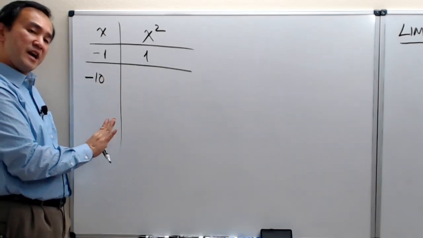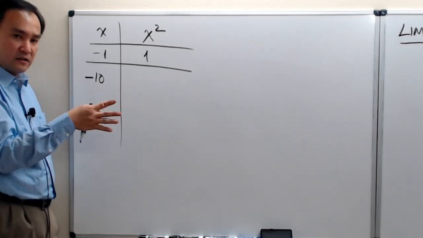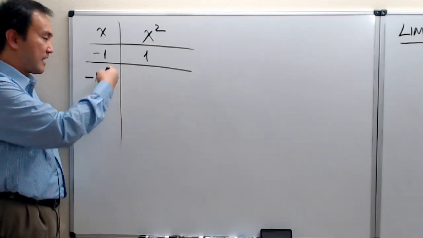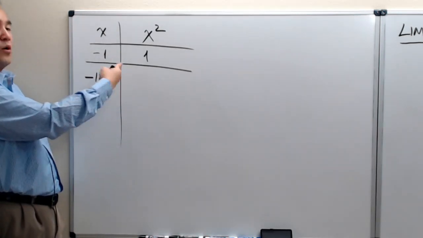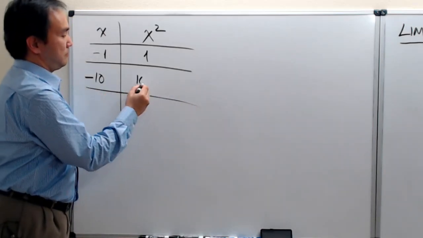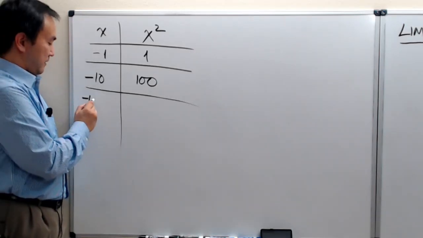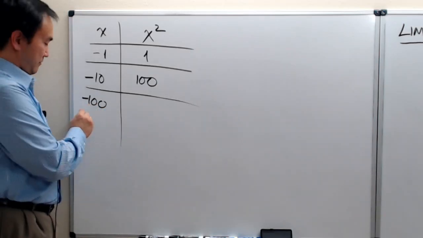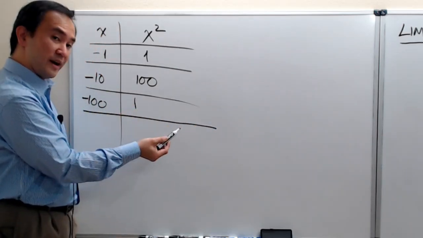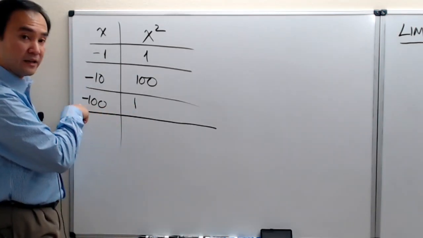We want to choose these x values, like you have already seen back in the table idea, in a way that anyone seeing your work understands that you're letting x values go to negative infinity. So -10, +100 is the value for the output. -100, your output here is going to be positive again. It's just the way the square operation works. And of course we're squaring including the negative here.